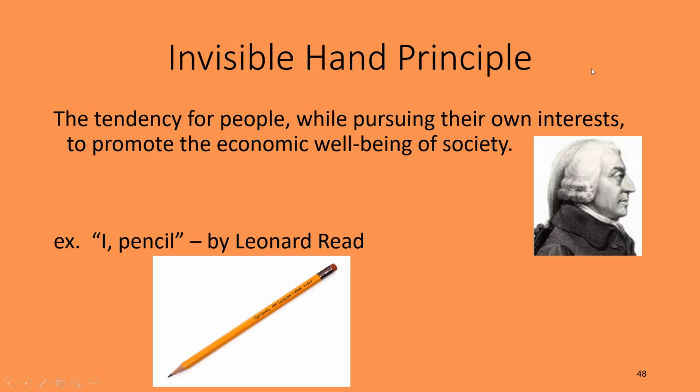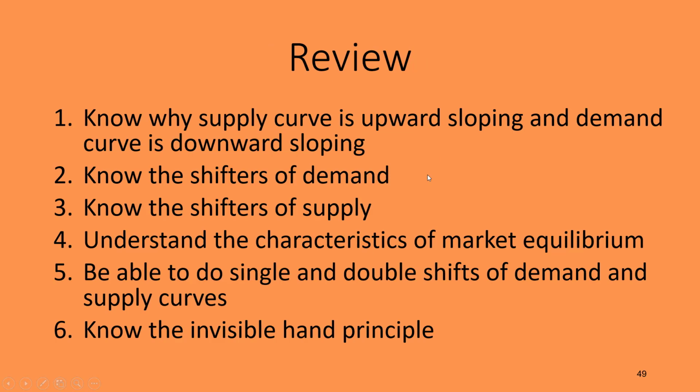And that's what gets all these goods into the market at the right time, what helps us get to that equilibrium quantity. Right, so that's it for this chapter. Here's a quick review. Know why the supply curve is upward sloping and why the demand curve is downward sloping. Remember, the supply curve is upward sloping because as price goes up, people are more eager to produce and sell goods or put them in the market. The demand curve is downward sloping because as price goes up, people are less willing to buy the good at that higher price. Again, that inverse or negative relationship results in a downward sloping curve.